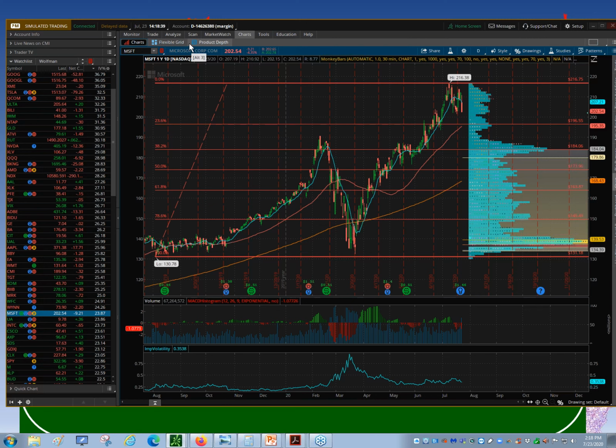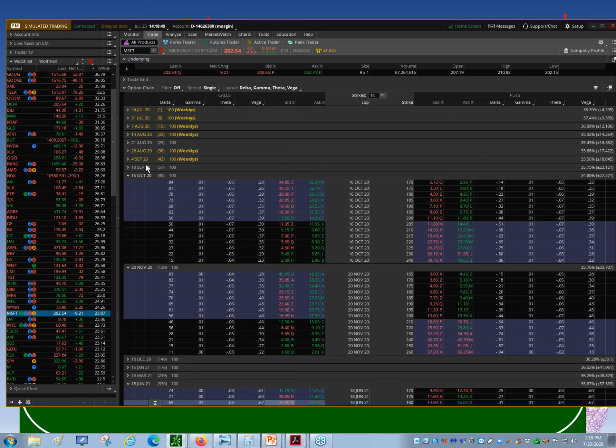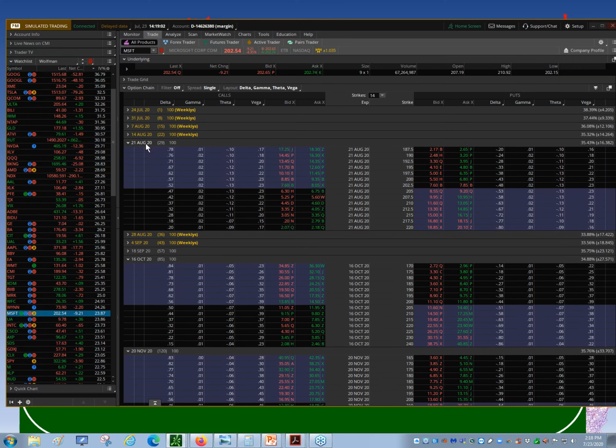So what do I want to do? Well, I'm going to come up with a strategy. I'm probably going to want to isolate volatility because I don't know if it's going to go up or down. So therefore, I'm going to look for the risk reversal. Maybe you have Microsoft in your portfolio and you want to hedge that portfolio as well. So, whoa, these markets got really wide after the close.